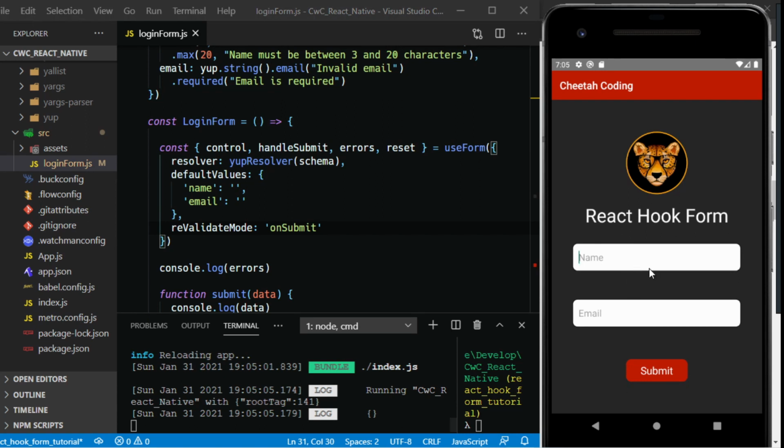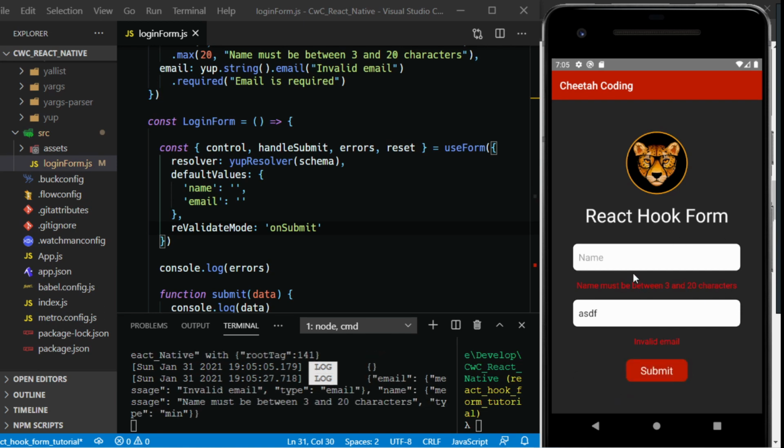Now let's start typing. And you can see that the error never shows up now. Okay. Here too, same. But let's press submit. And now you can see the error here. So the form only validates now once you press the submit button. So depending on your requirements, you might either revalidate the form on submit or on change. On blur is an option too, but people don't really use that a lot. I prefer on submit or on change.